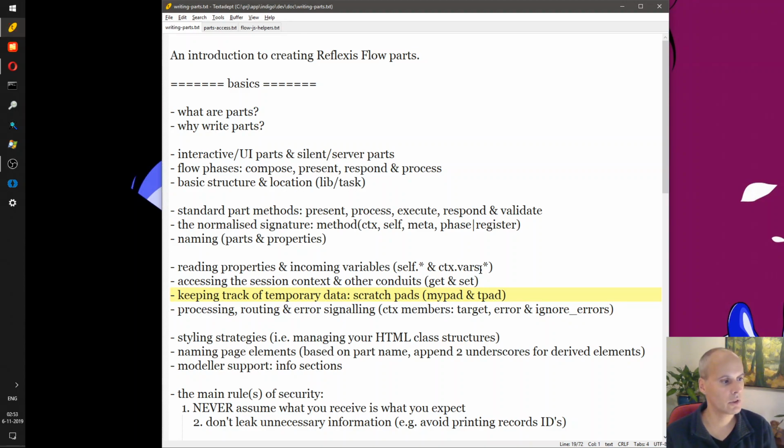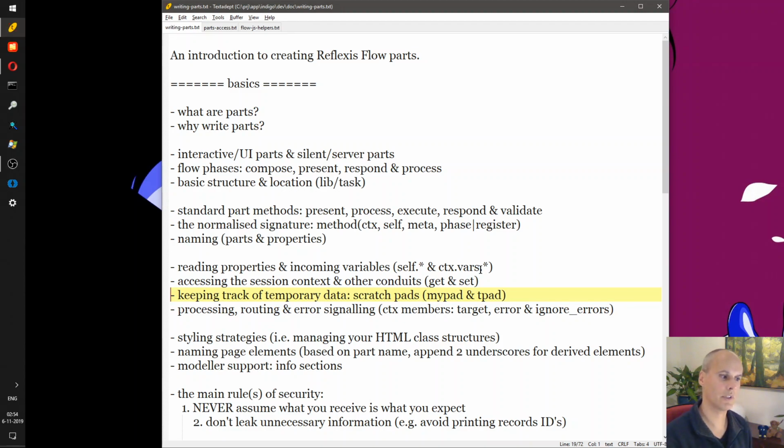To ease that, we came up with a scratch pad mechanism. There are actually two tables: the MyPad table and the TrailPad table, tpad, and these are really convenient for managing any temporary data. These tables are private to your part, and they will exist for as long as the part exists.